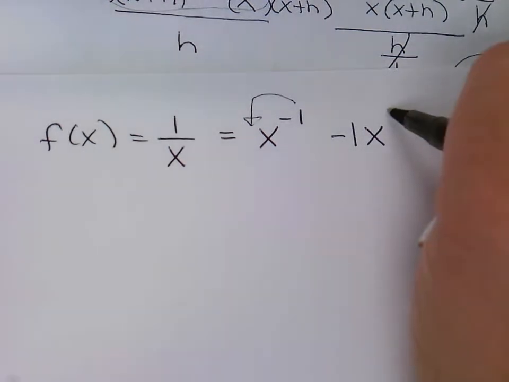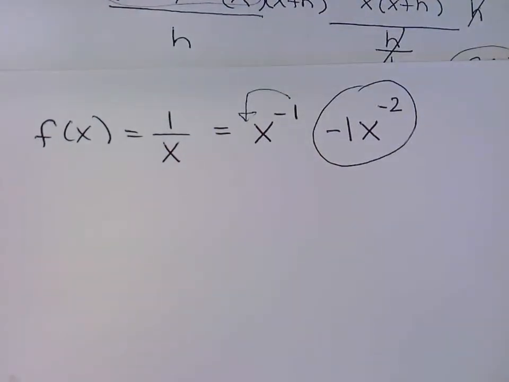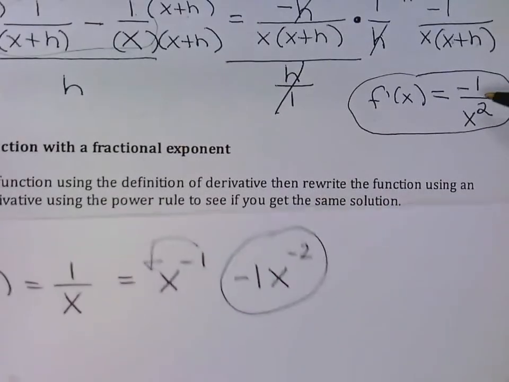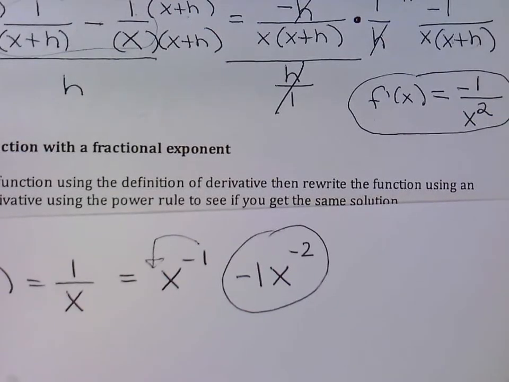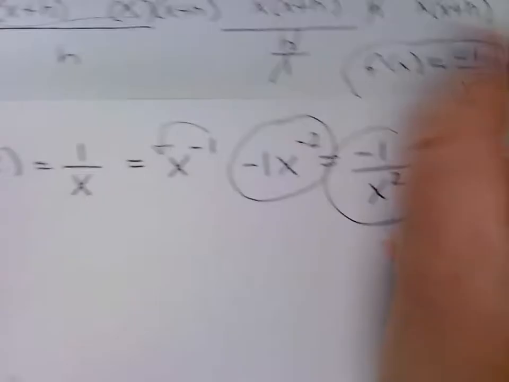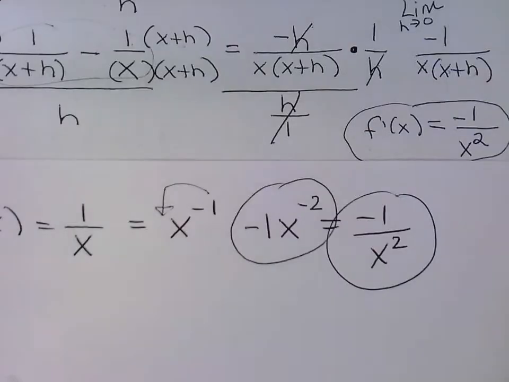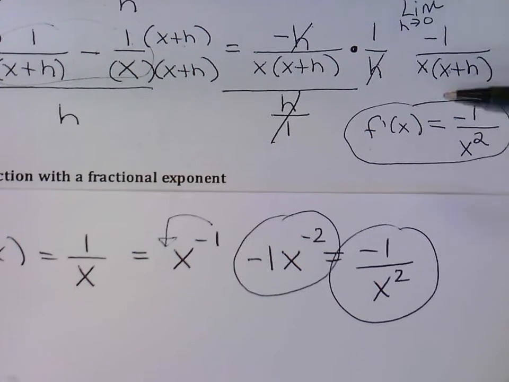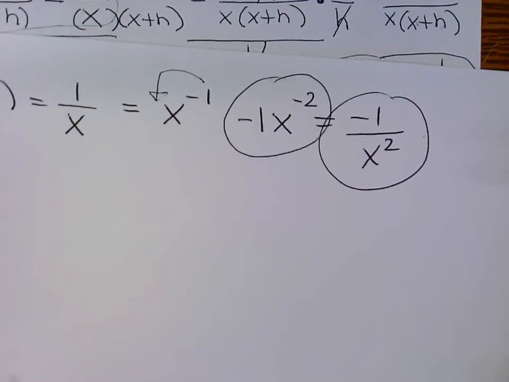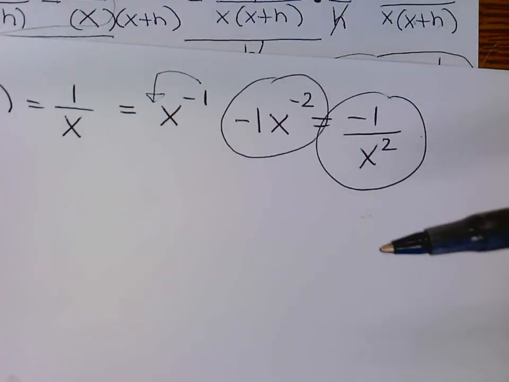So isn't that the same as what I just got? I got negative 1 x to the negative second power. Isn't that exactly what this was equivalent to? Negative 1 x to the negative second power, because a negative exponent is just, I could flip it and put it into the denominator and make it a positive exponent. So isn't that cool? We showed by the definition of derivative with some tricky algebra that yes, the power rule also works for negative exponents. That's not a formal proof, but it's justifying that it came out the same for you.